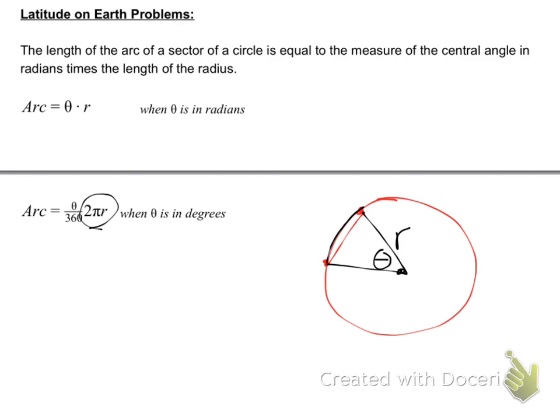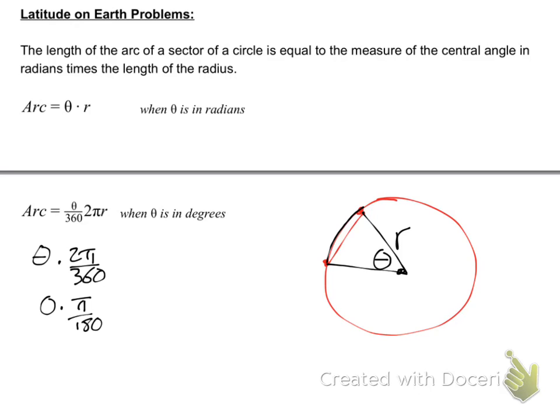But I got a question. If I took a look at just this piece right here, theta divided by 360 times 2 pi, would you guys be okay with me saying that's theta times 2 pi over 360? I just moved the 360 underneath 2 pi because it's multiplying. Is that okay? Would you guys agree that I could reduce those and say that's theta times pi over 180? And what was that doing?